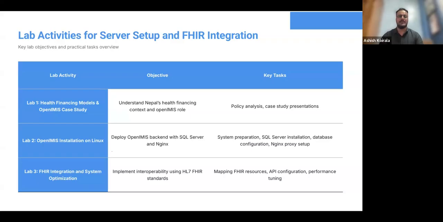I'll provide them on the next slides. And then in the third lab, in our incremental approach, we try to provide the students the idea of how FHIR really works and why the openIMIS database looks a certain way, why the OpenMRS database looks a certain way, and how these things connect and how this is being utilized on a global scale.